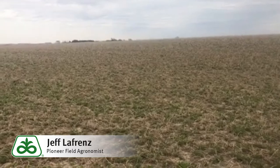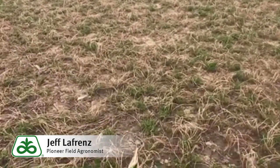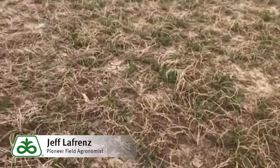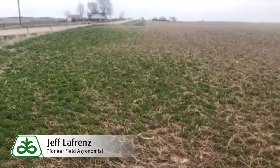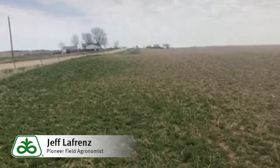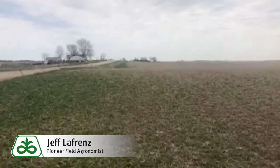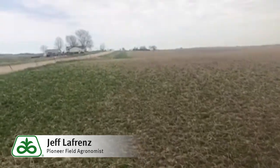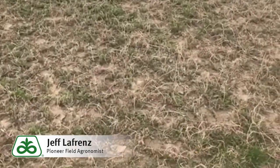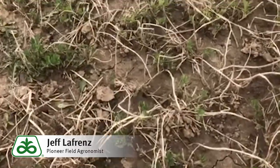Here's a video I took of a field recently. I'm looking for regrowth on this new alfalfa as it wakes up over the winter, but what really captured my attention was the extra growth right along the field edge. I suspect the additional snow cover from drifts protected this alfalfa along the field edge from the extreme cold we had this past winter. I want to focus on what's happening inside the field, but I'll compare it to the alfalfa plants with additional regrowth right on the field edge to show you a comparison.